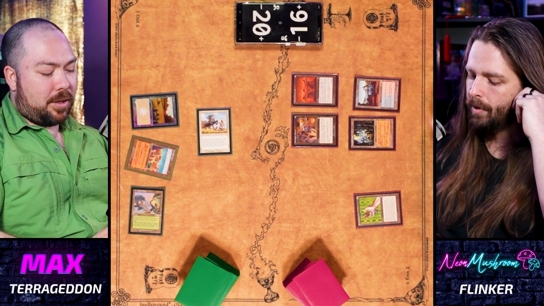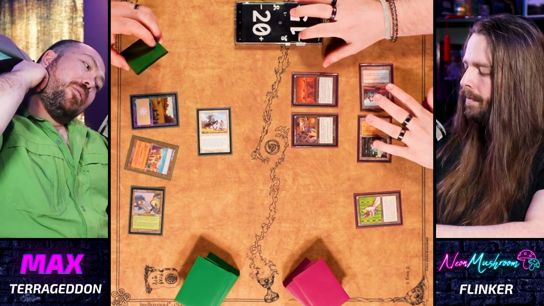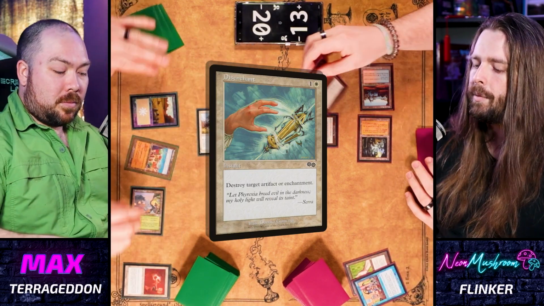Is it a Tinker? I'm going to tap for 3 and pay 3. Wow. Are we tinkering? And I'm going to tinker, sacrificing Jeweled Amulet and pass priority. Okay. I'm going to disenchant your altar. Okay, I'm going to resolve Tinker.